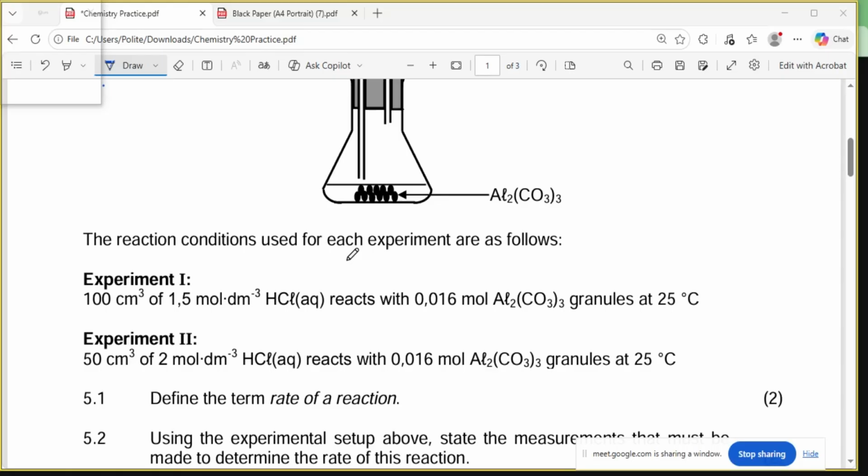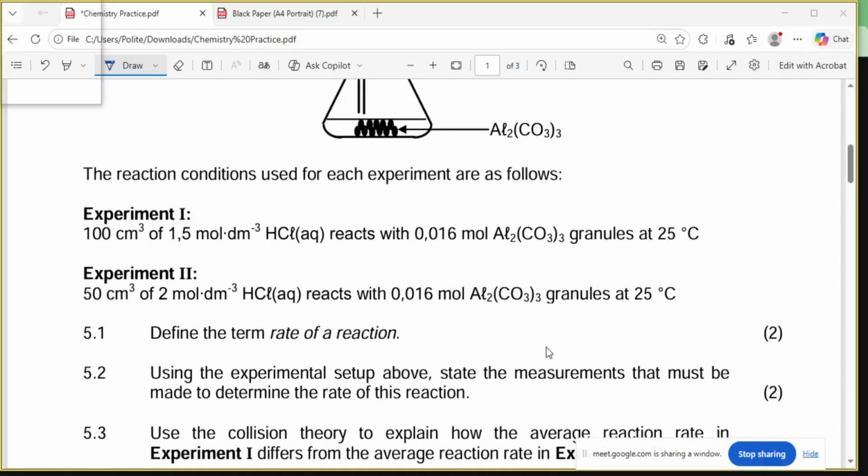So when we talk about the rate of reaction, we talk about the change in concentration of products or reactants per unit time. So you'll see that in most cases we will be referring to the change in concentration. So the rate of reaction, to define this, you're going to tell them that the rate of reaction is the change in concentration. I hope you guys understand that part. When I say this is the change in concentration.